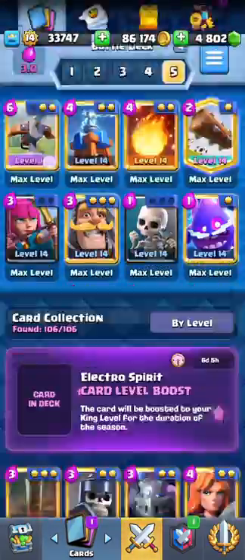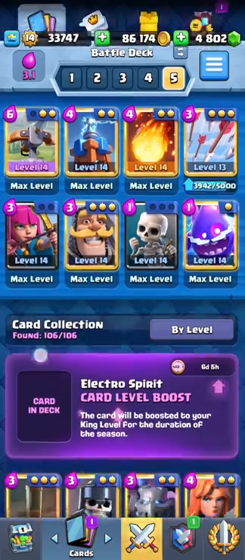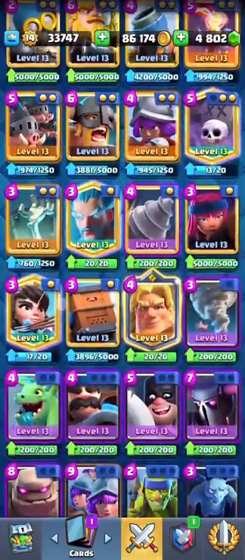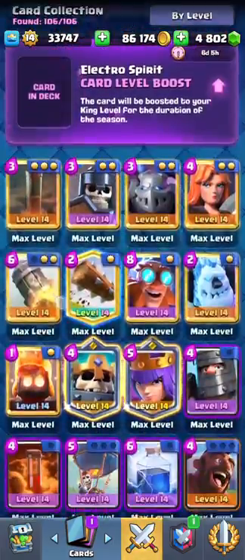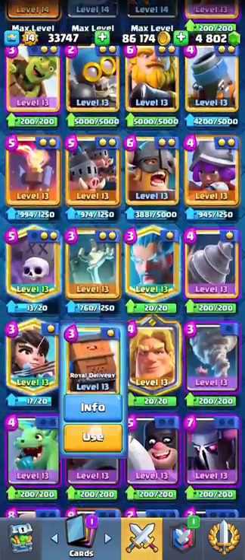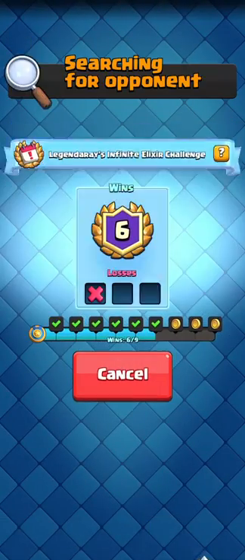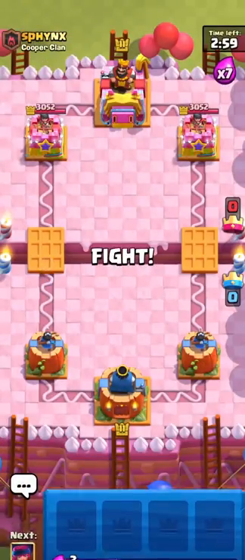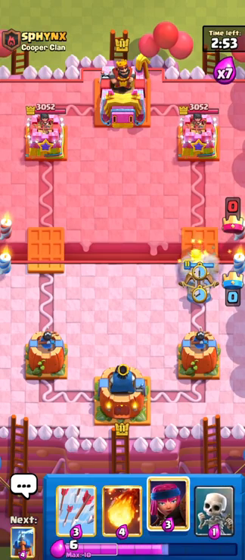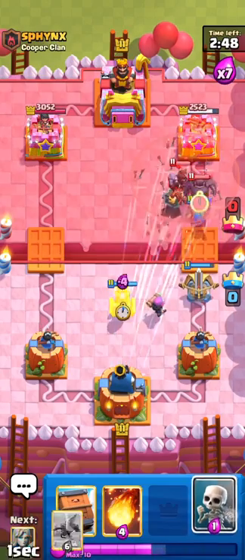First and foremost, I think I definitely do want a set of arrows instead of the log. Log is honestly great, but arrows is kind of like a better log for only one elixir in terms of the offensive value it's going to get. Next up, I'm going to put a firecracker in because it's going to be very good. I'm going to put a Valk in because it's also going to be amazing, and I think I'm going to put a Royal Delivery in as well to deal with all of the ridiculous Golem and E-Golem spam pushes. I think this should be a much better Xbow deck for us to work with, but let's go for Xbow first play. Just because I changed the deck does not mean I'm going to refrain from my good and trustworthy Xbow first play.